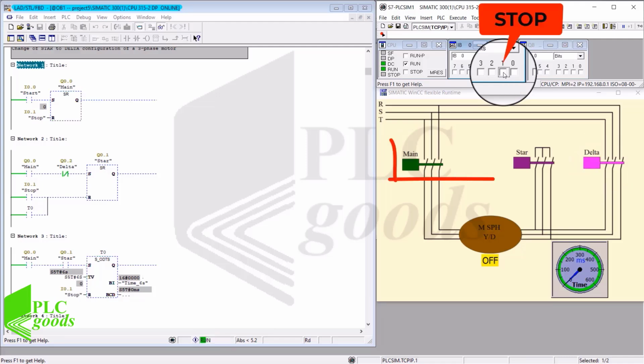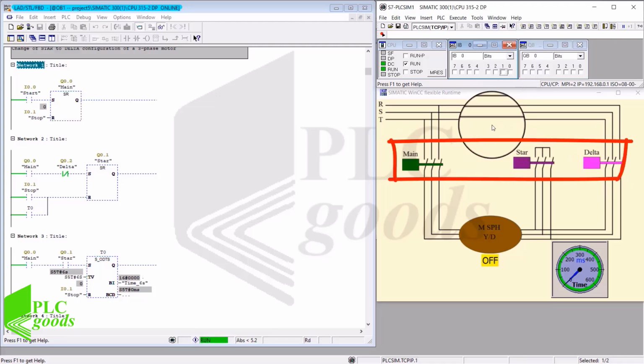As soon as I tap on the stop button, notice that the 2 remaining contactors, delta and main, become deactivated as well. I go ahead and turn it on again.